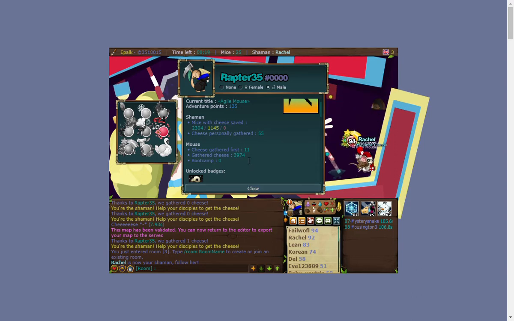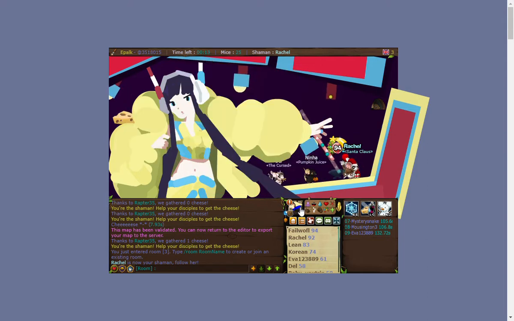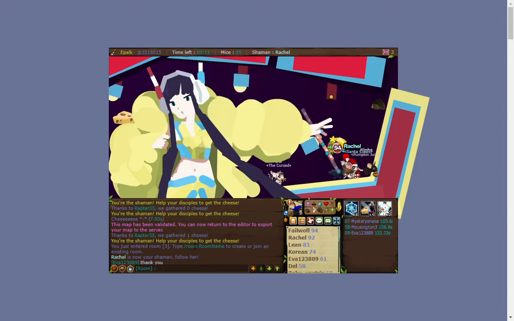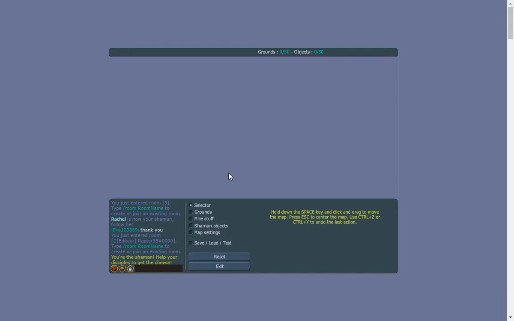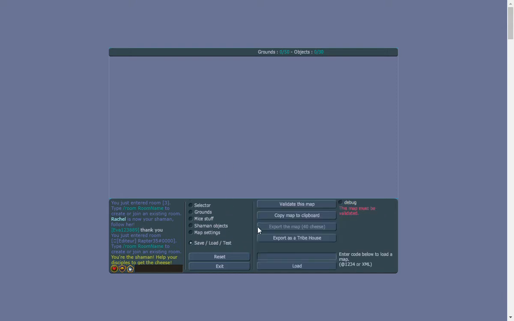After you gather 1,000 cheese, and you get, I think the fatty title, then you can access the map editor. But the 1,000 cheese won't be taken from your inventory. Only 40 cheese will if you try to export a map.